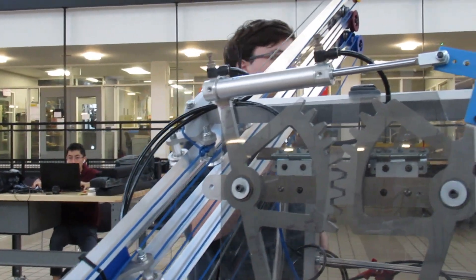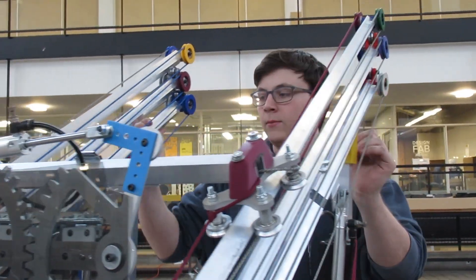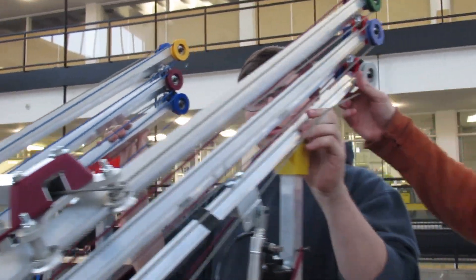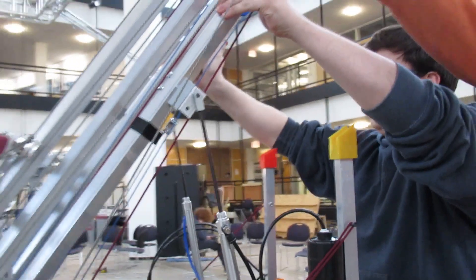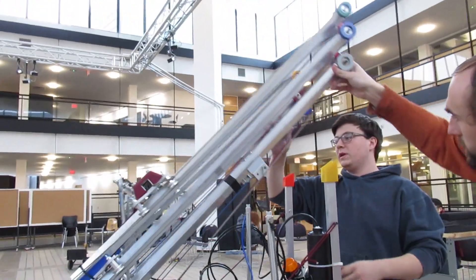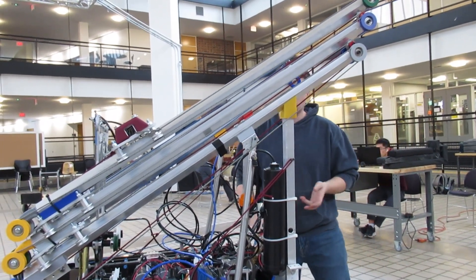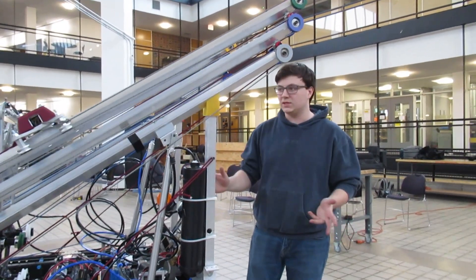At the beginning of the match, as you can tell, this is currently sitting outside of the frame of the robot. We'll start it in an up position, which apparently these are stiff. But it pushes up and it starts like this and then it'll come down during the match. And we should be running like this for most of the match. When we're in certain zones, we'll have to pick it up because we can't extend it past a certain frame.